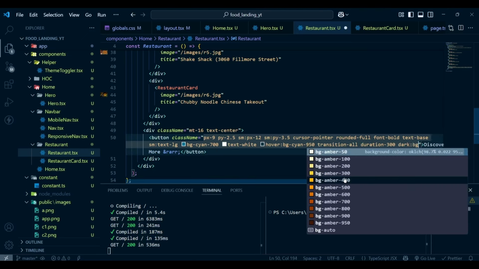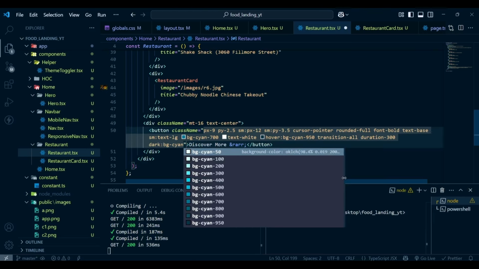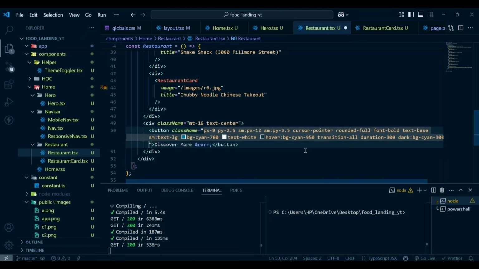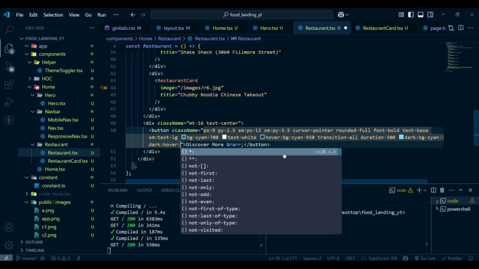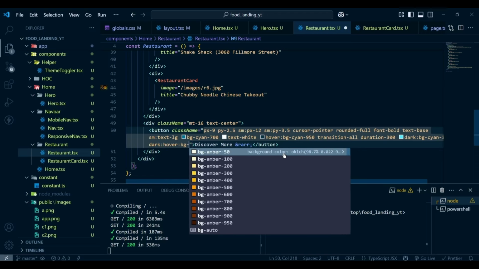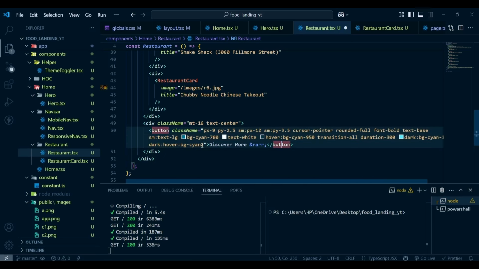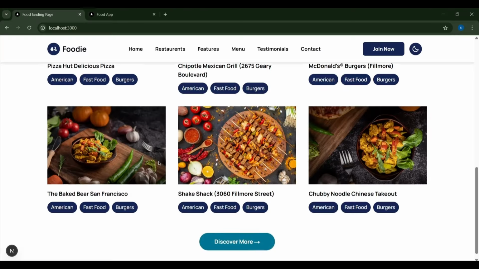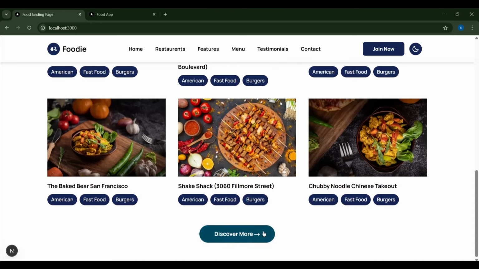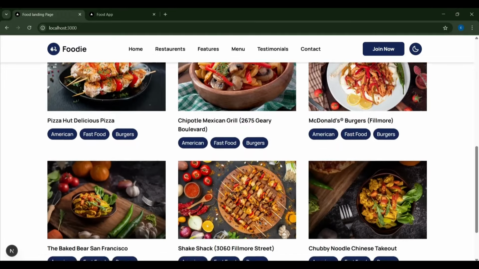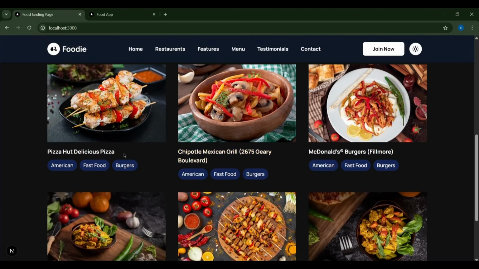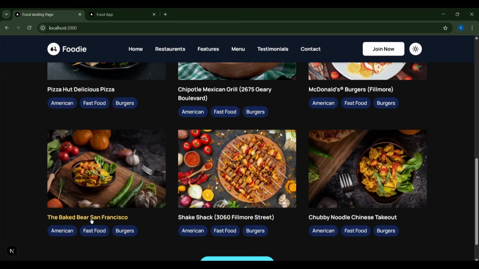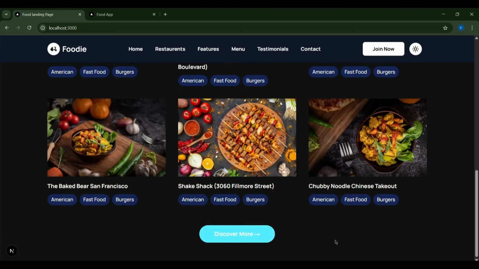In the dark mode the background will be client 300, and in the dark hover, so in the dark mode when we hover, the background will be client 200. That's it. Now if I hit save and go to our project, here you can see we have our button with the hover effect, which looks amazing, and the full section looks amazing. Let's show this in the dark mode. So if I click here in the dark mode, you can see in dark mode it also looks amazing. Here we have different hover effect and different button color.